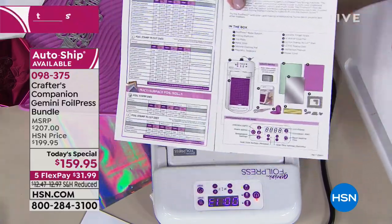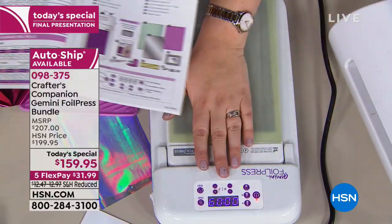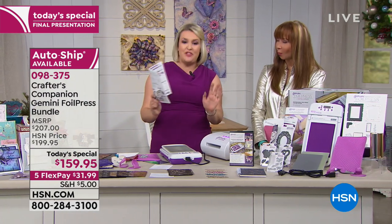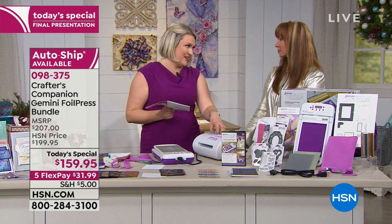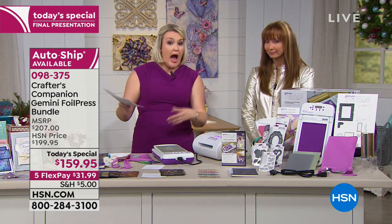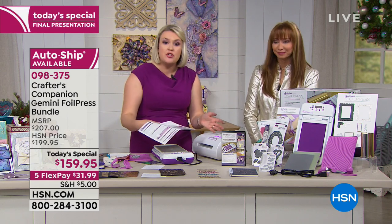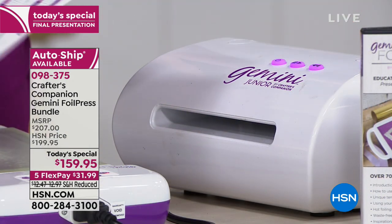Two and a half years. And it's little things like, we knew when we made the Gemini and the Junior that we were working on this technology. So what we did, as a safety feature, is that your Geminis are all fitted with an overheating sensor. So if you ever get a bit too carried away with too much foiling, I know some of you have bought two of these today so that you can be doing two. If you ever overheat the Gemini, it's going to stop it. It automatically knows.